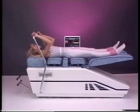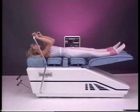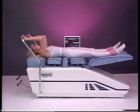This exercise tones the upper arms, the chest, and the shoulders. It stretches and lifts the ribcage and helps with posture and breathing.